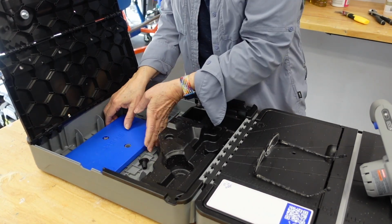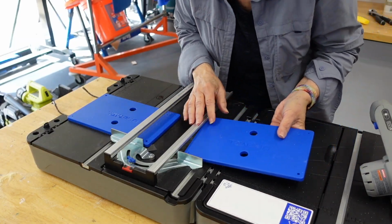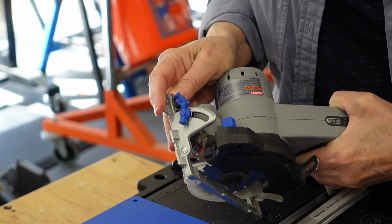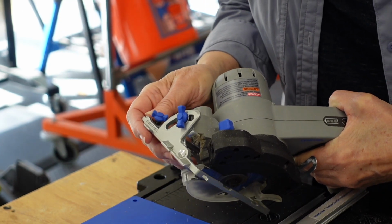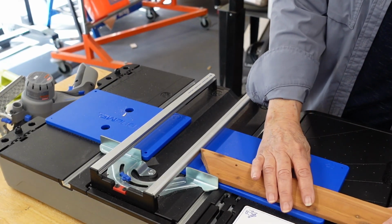To use the station to cut a bevel, there are 2 additional pieces that you need to add to the top of the station, and they're right here underneath. You just take those out and they fit into little holes in the top of the station. Then you adjust your saw, and there are obvious marks where you need to set this, and we're setting it at 45 degrees. You turn that little blue knob and tighten it and you're ready to go.